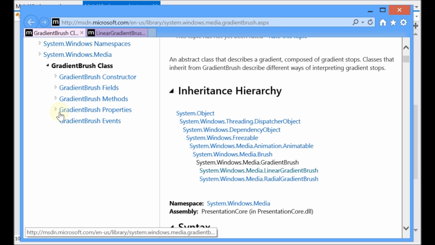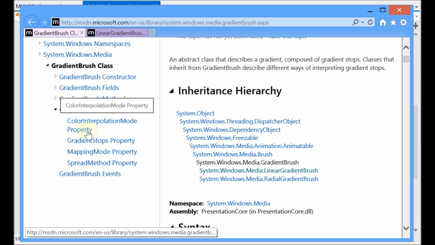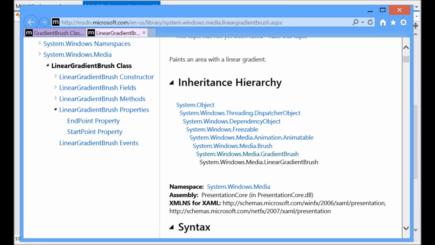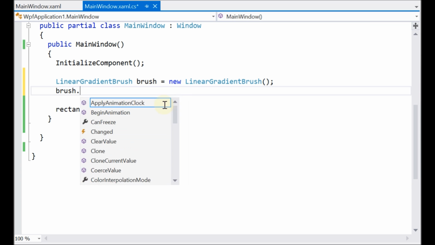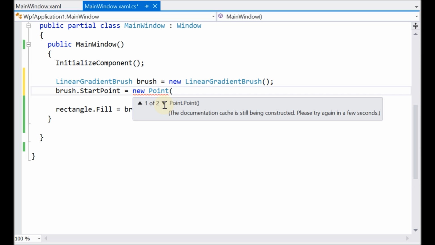GradientBrush has InterpolationMode, GradientStops, MappingMode, SpreadMethod properties. The LinearGradientBrush has, in addition, StartPoint and EndPoint. Let me do StartPoint and EndPoint first. Brush.StartPoint is a Point. By default it's using relative coordinates, so the x, y values vary from 0 to 1.